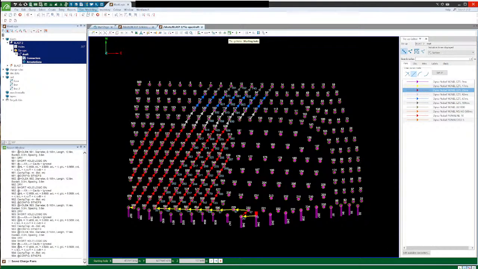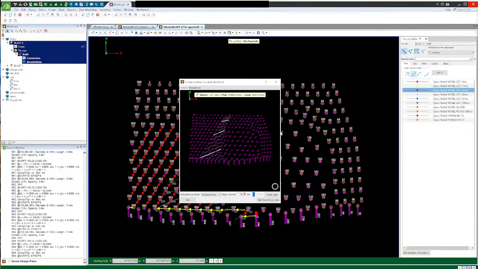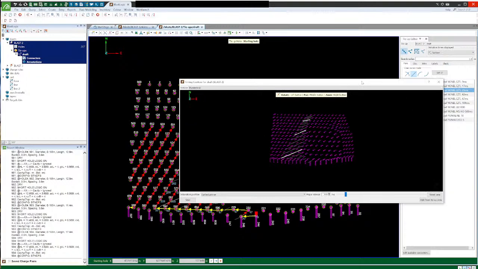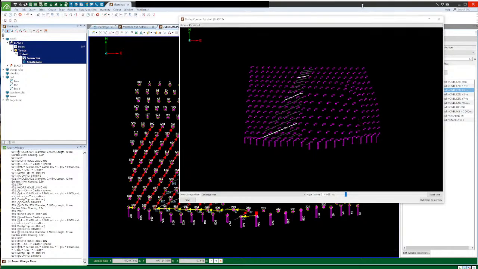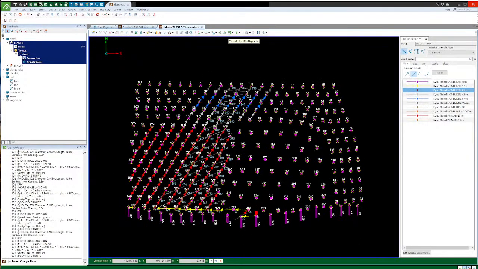So let's go to blast modeling and look at the timing contour. That is annoying, rightio. So here we go. It's obviously thinking about it, and there we go. So we've got this tiny little contour line there of what we've done so far. So you can see this contour line through here, and also on the other screen there you can now see that because I've got that contour map up, I'm getting contours on this screen as well. So let's change that back to white again.